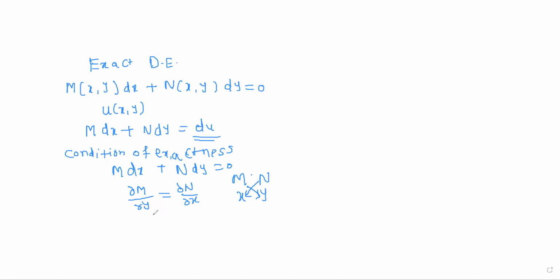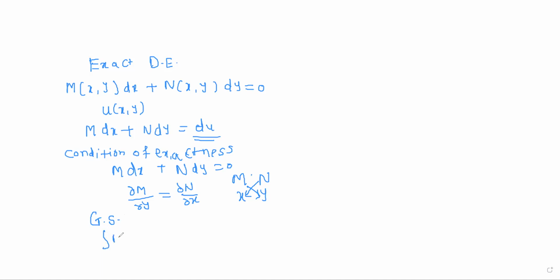Now, we know that when there is differential equation, we have to find its solution as well. So for that purpose, let's see how to solve such differential equation when it is exact. So once we identified whether the equation is exact, then how to solve this? To solve this, we have the general solution formula. So to find the solution of exact differential equation, you have to use this formula.